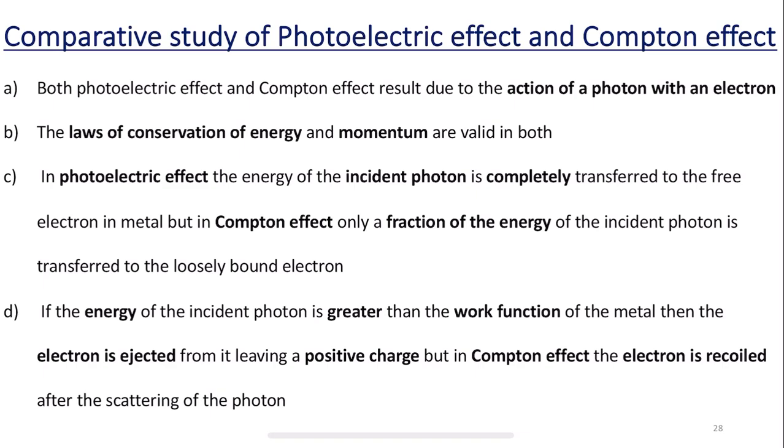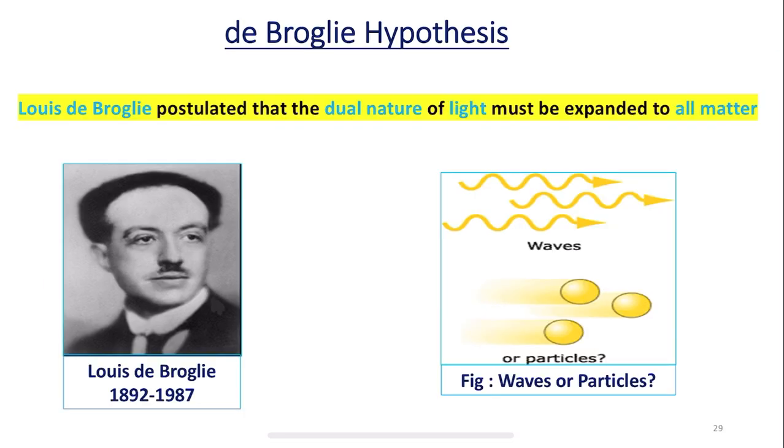So in this way, a lot of differences and comparative studies could be made between photoelectric effect and Compton effect. I hope you understood the concept of Compton effect, what it is and who invented it, and how we represent Compton effect in a schematic diagram. I also defined Compton effect and how to express it in mathematical expressions, and the different cases we study depending upon the scattering angle, which is called theta.